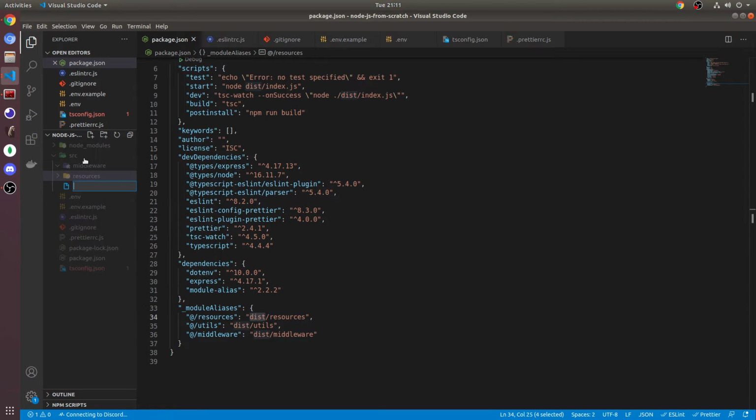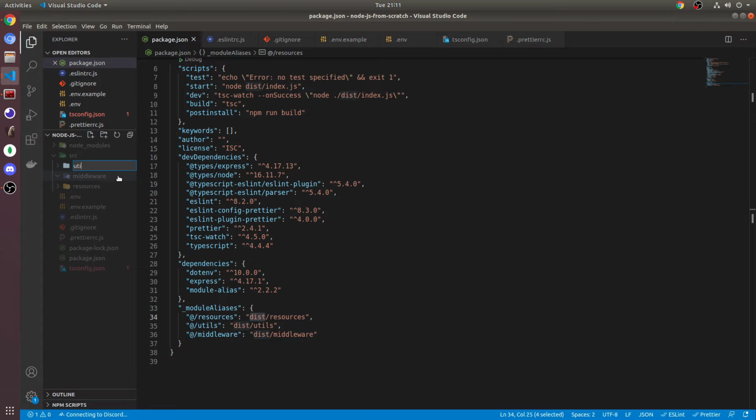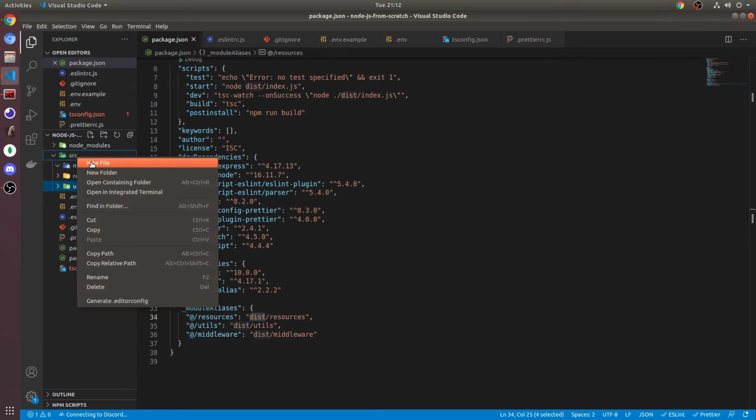And then one more folder. One more folder is going to be utils, and this is where things that are useful to us but aren't really related to any specific resource are going to go. So we're going to have interfaces in here and stuff like that, and useful functions that we're going to use throughout the code, but they don't really belong in middleware or resources. And then two more files that we need to create.